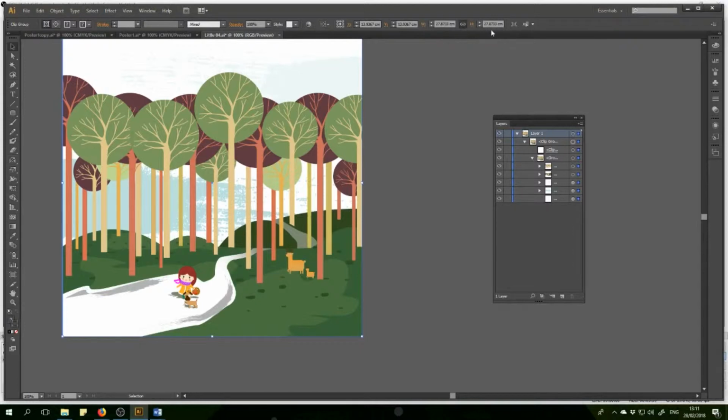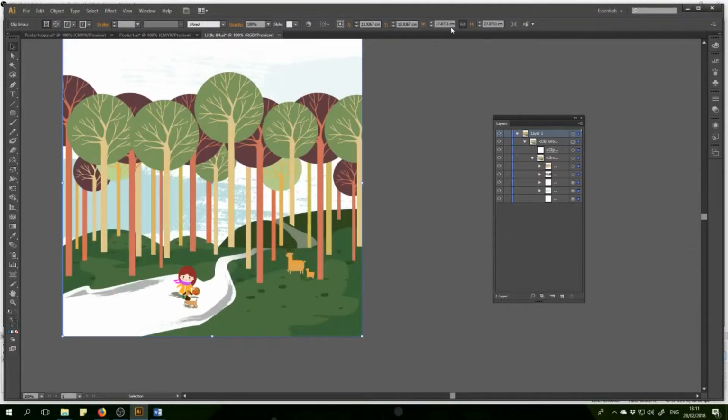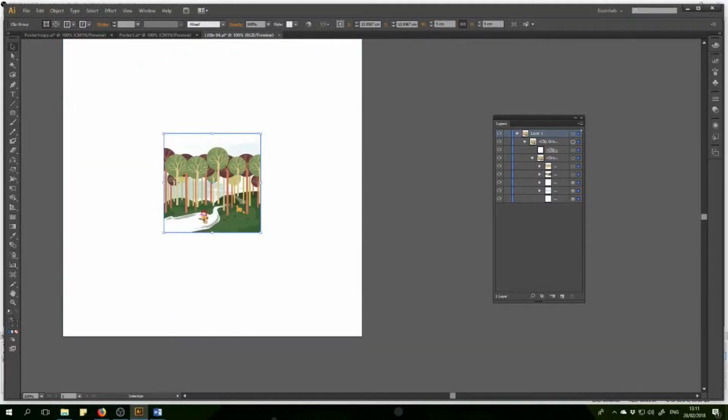So width and height are connected, and you're going to make it smaller because it's just far too big. If I look here, this space is like half, so that's like 10 centimeters. At the moment it's 27 centimeters, so let's make it 9. Press enter, and there you have it.